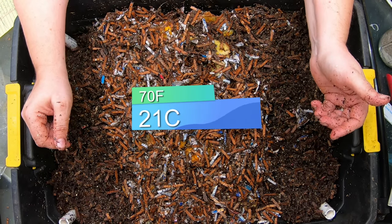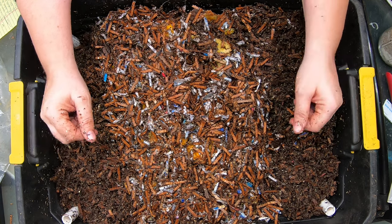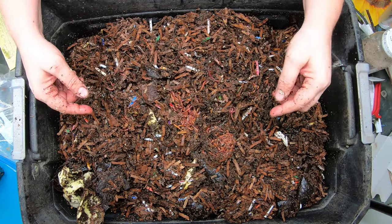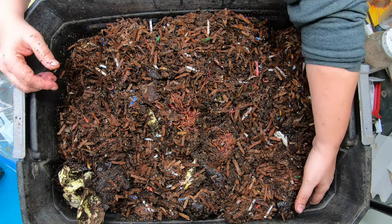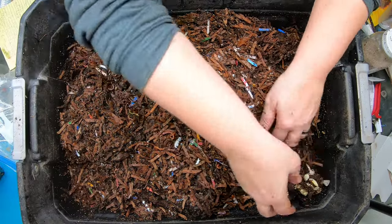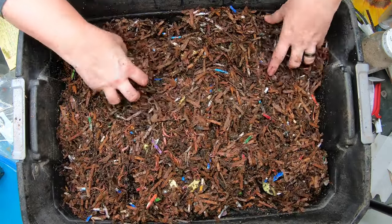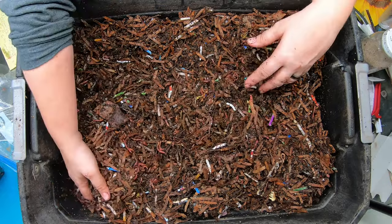Temperature in the basement is 21 degrees Celsius and 47% humidity — I think that's a bit low, probably more humid in here. For those with a stack system, you're probably wondering about worms dangling out of the holes. I have a mortar tray that when I unstack the system, the worms go into the tray and I pick them out and put them back on top later, so I don't lose anybody.